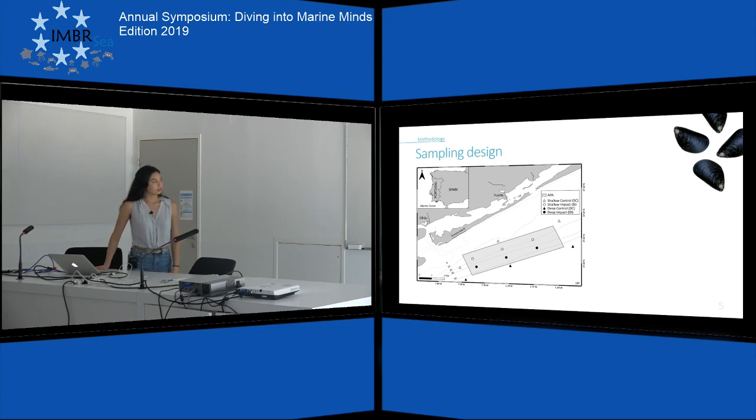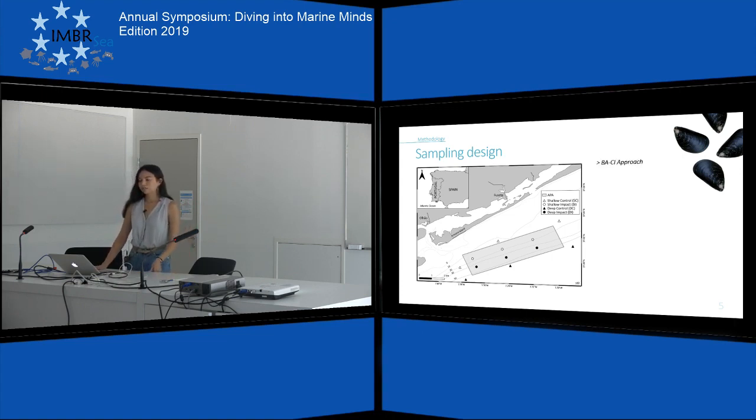So the gray box shows the area of the farm, which was located close to Armona Island in the south of Portugal. And in this area, you have currents coming from the southwest and the southeast, which is why at the time of sampling, the persons responsible for conducting the survey decided to put sites all around the farm instead of just one area.